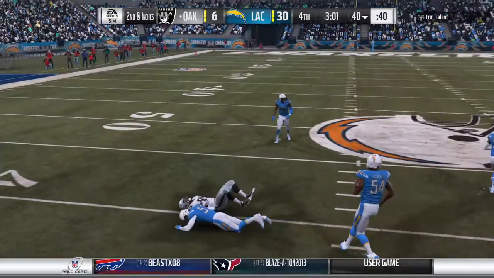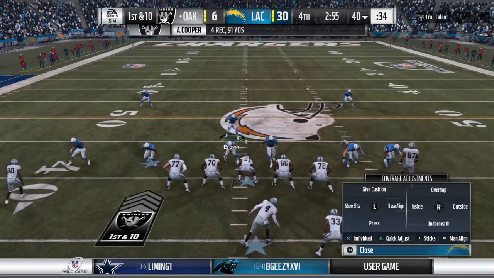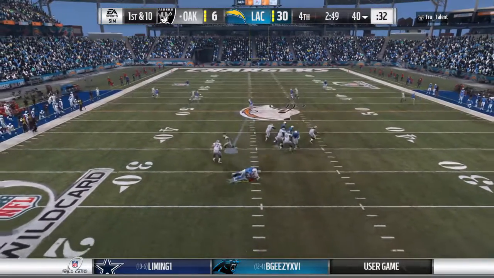Throwing now is Carr. Over the middle, Amari Cooper. It's complete. A Raider first down as Carr finds Cooper. This has to go down as one of the simpler routes in the playbook, but oh so effective. Nice completion there. Keeps the sticks moving.